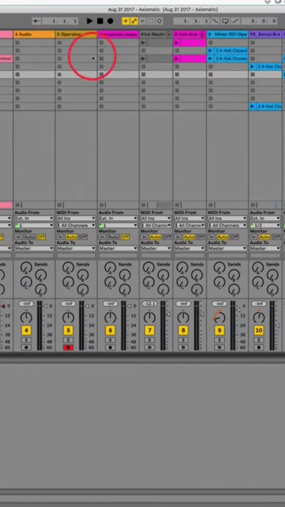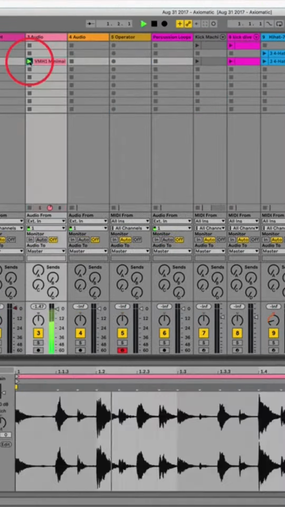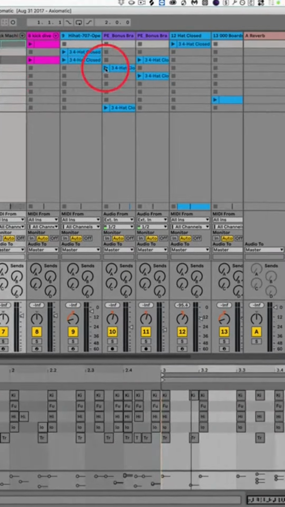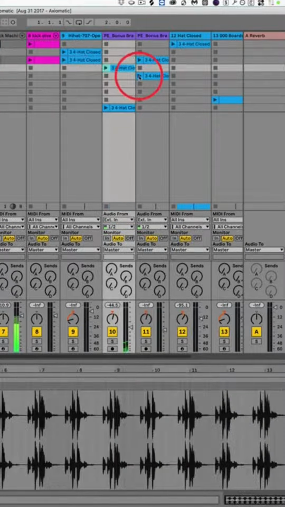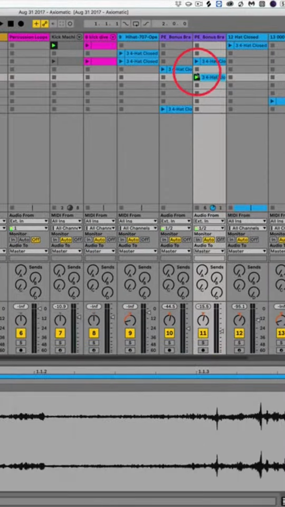But a cool feature to create new scenes is you could be playing with different parts. So let's just, I'll play this here. And this. So let's say I like this combination right here, right? But they're all in different scenes.